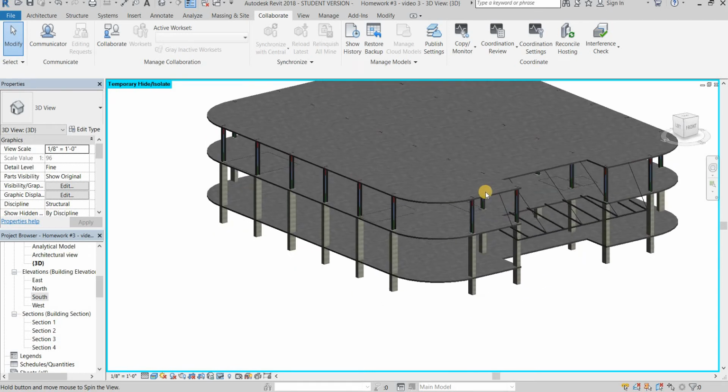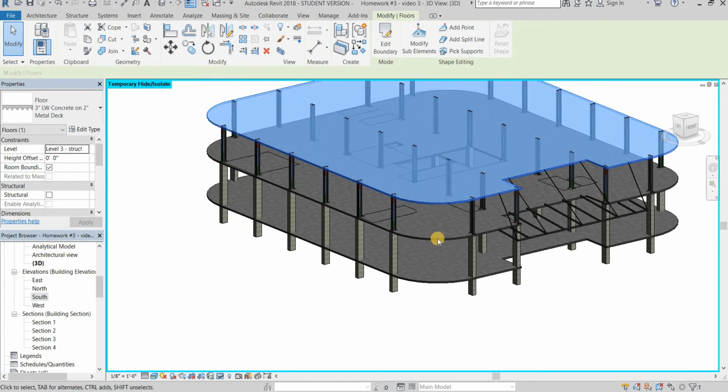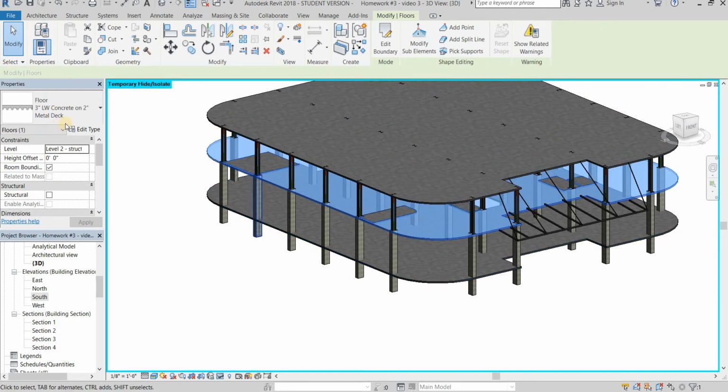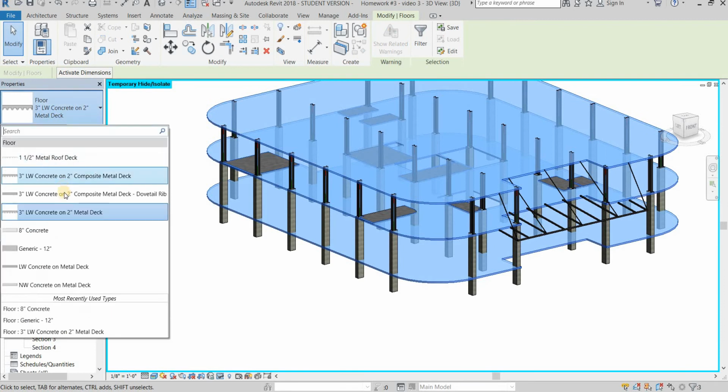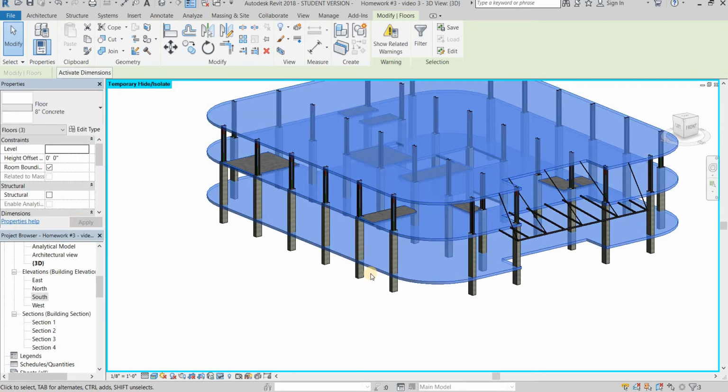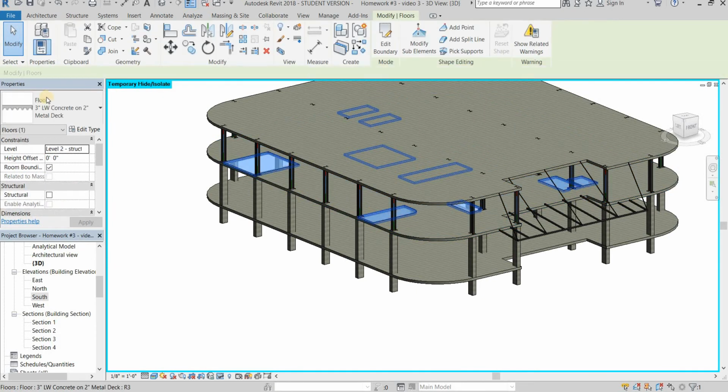So this is how I insert my structural floor. For example, I have this type of floor here, but I don't really want this. You can select the type of floor you want, let's say 8-inch concrete, and this one too.